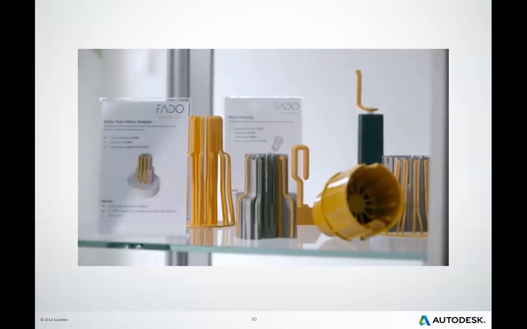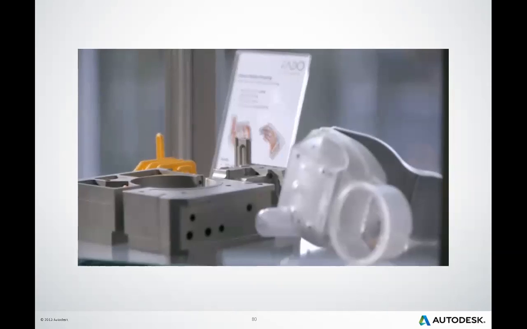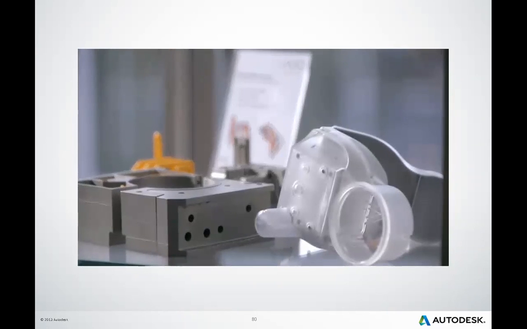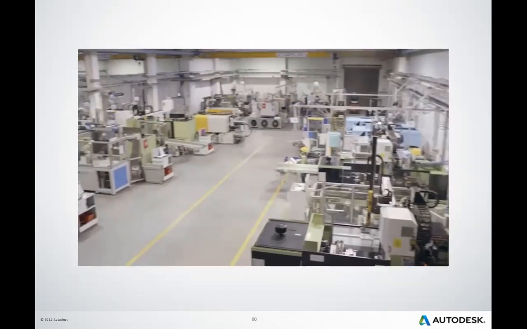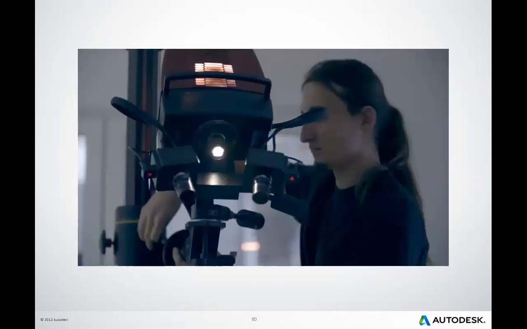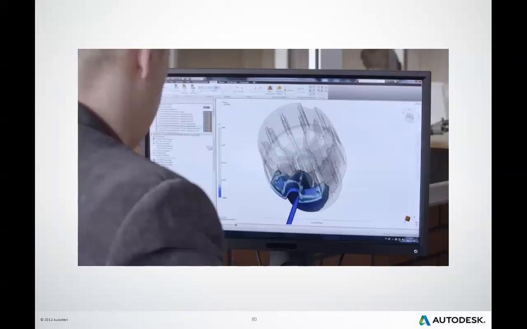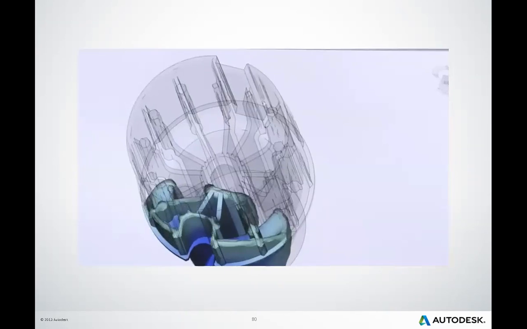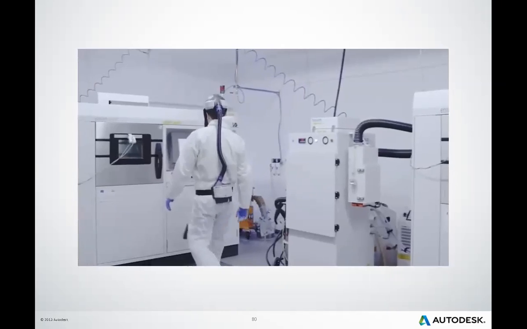Fado is a company with more than 30 years of experience in tooling and injection molding. Our clients come mainly from automotive, electrical, and lighting sectors, but we also realize projects for other industry branches, such as consumer goods. Having both a tool shop and injection molding department under one roof makes it possible for us to offer complete molding solutions, from part design to production. We provide our clients with a vast range of services, including reverse engineering, simulation and optimization of the injection process, as well as manufacture of prototype, pre-production, and conventional molds.